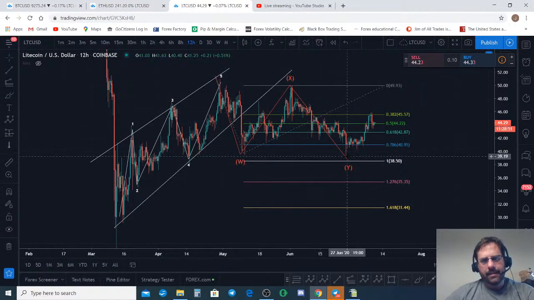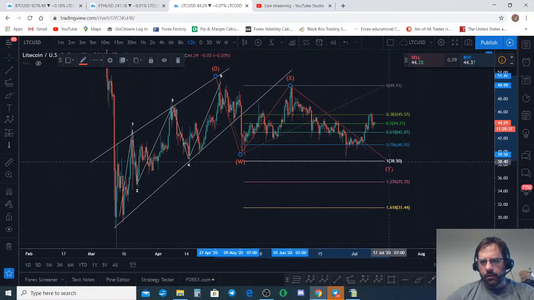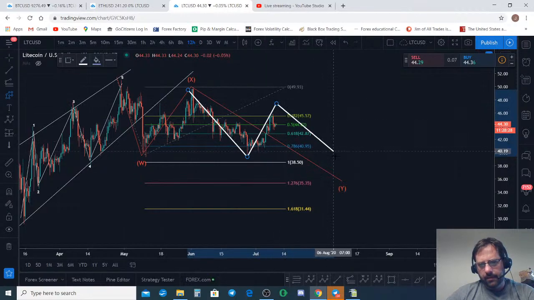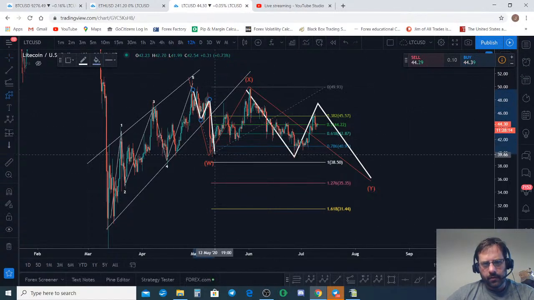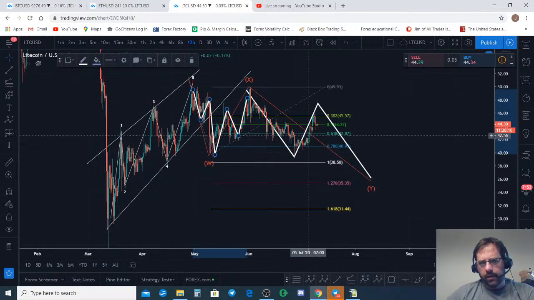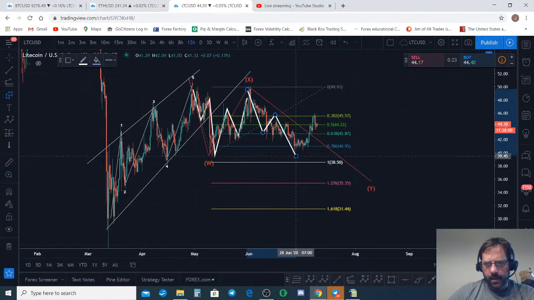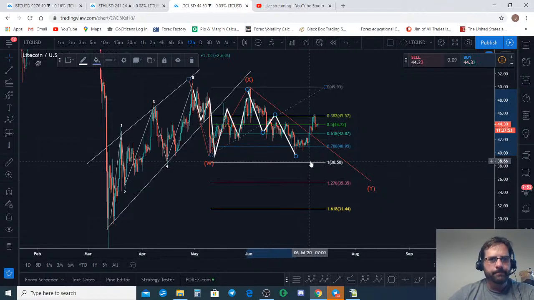But Y, I don't like this Y. We didn't quite make the one-to-one extension. Almost, but not quite. So that's one thing that bothers me, but it could have front-run it, and then we got a move off of it. This could be a longer drawn-out Y wave where we get something like this. Y's have to be 3, but it's just not symmetrical with the beginning here. We get really big and drawn out here if that's the case. That looks more like the shape. It just didn't come down to any target. That bothers me. So that's what I'm struggling with here, guys.